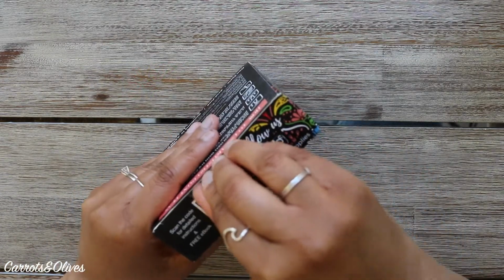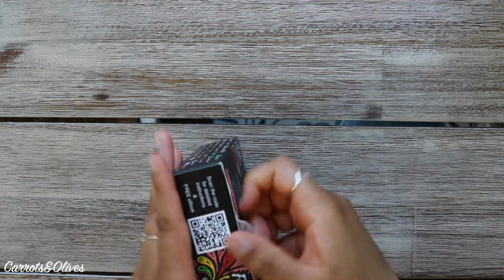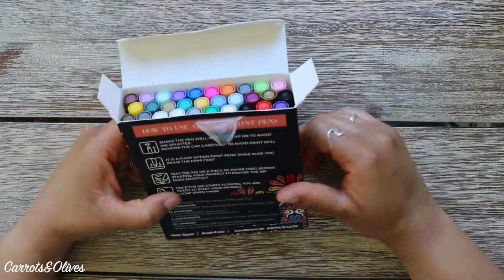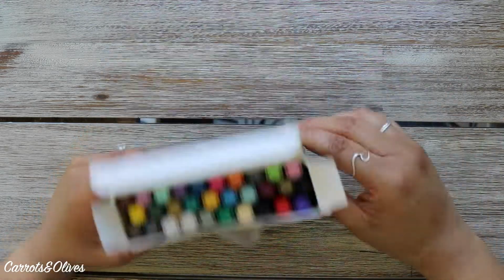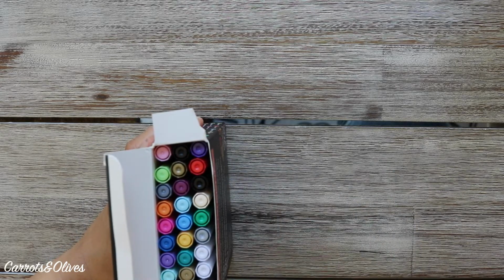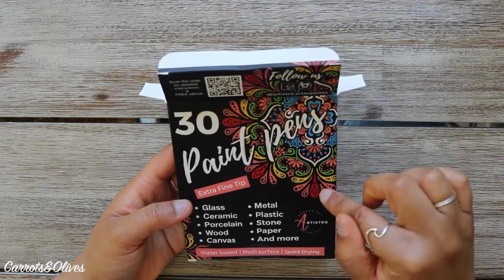Okay, so these arrived next day, surprisingly enough, and they ran about $36. These are the extra fine, which is okay with me. One of the nice things about having the extra fine is that you can do a lot of detailed work, and you get quite a few pens in here. There are 30 of these pens.